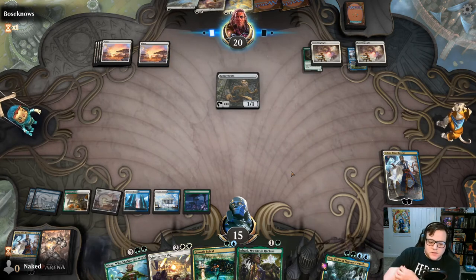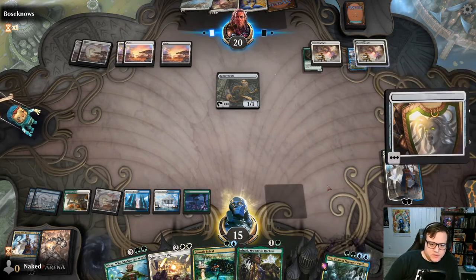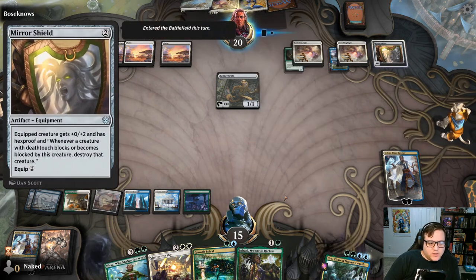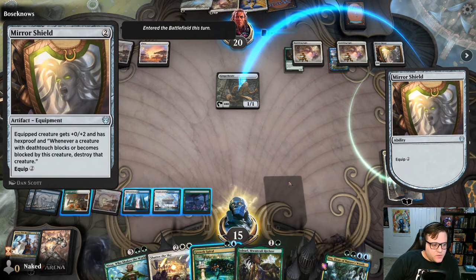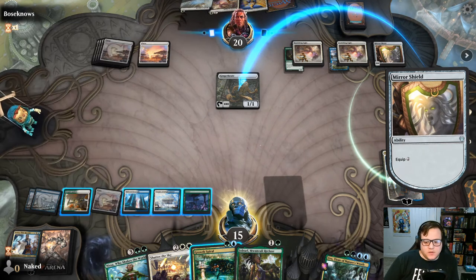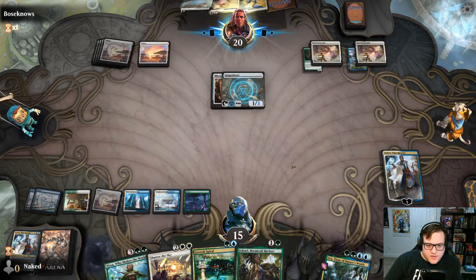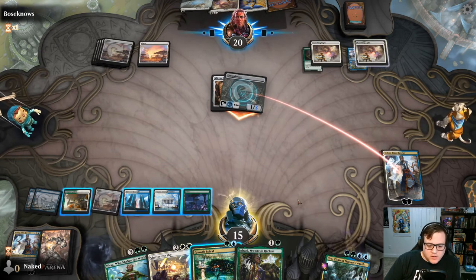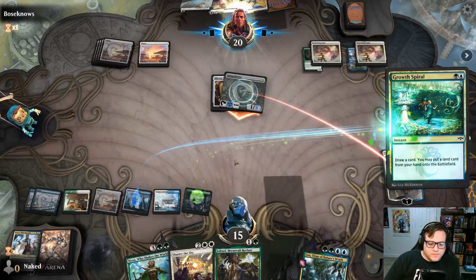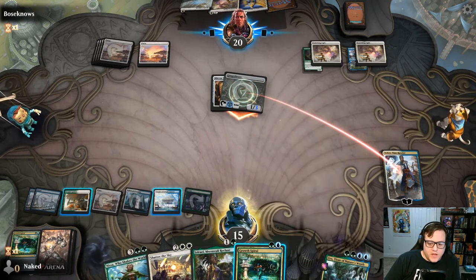Because chances are, if he's a betting man, he's going to the Banishing Light. Interesting. Okay. Mirror Shield. Gotta read that. Has hexproof. Whenever a creature with deathtouch blocks or becomes blocked by this creature, destroy it. Sure. Maybe he's running into that deathtouch tribal a couple of times. Ah, he's smart. Let's do this. We'll do it at the end of turn.